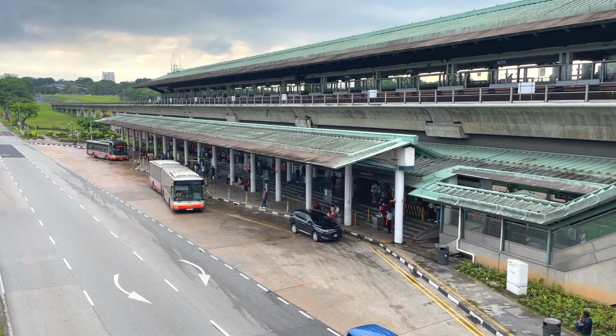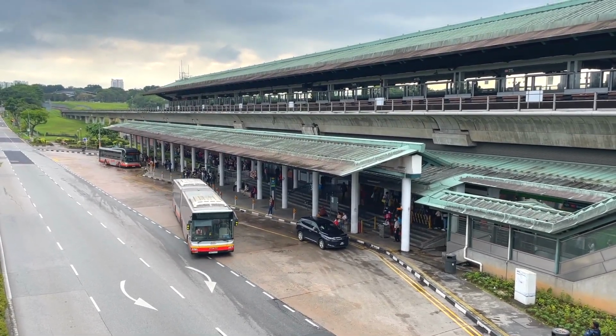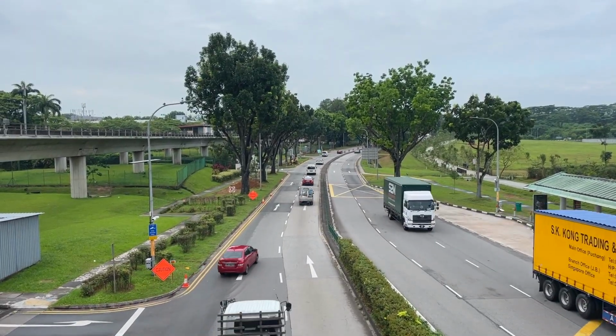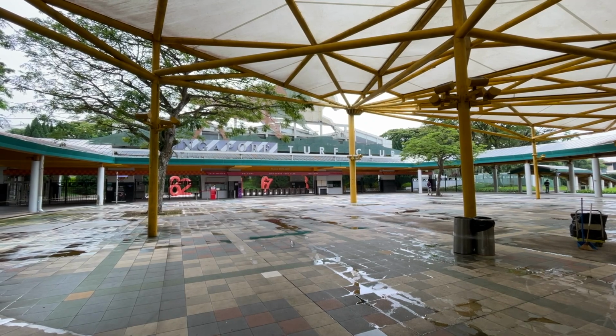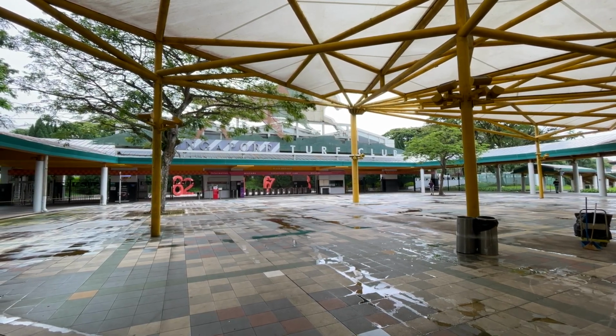Yeah, this is the start, apparently. Loads of trucks and things behind me, so hopefully soon I will be immersed in the green corridor. But I came out of the MRT station and ended up at the back, I think, of Turf City, which kind of looked like some abandoned theme park or entranceway to something. It was a bit eerie. There's nobody else really around, so I had to look up online how to get to this entrance, and I'm still not too sure where I'm going, if I'm honest. There's not a lot of signs around, so I may or may not make it to the green corridor. Let's go take a look.